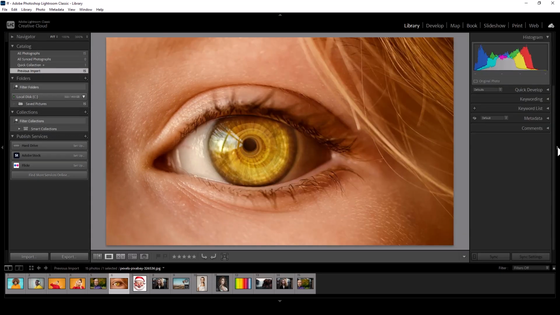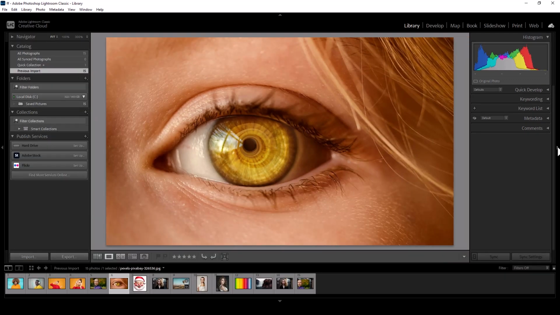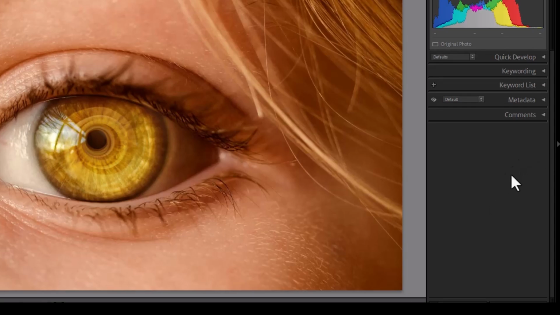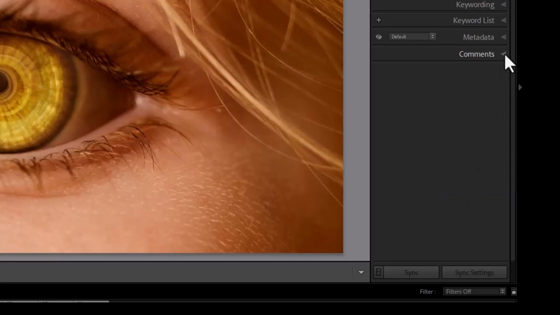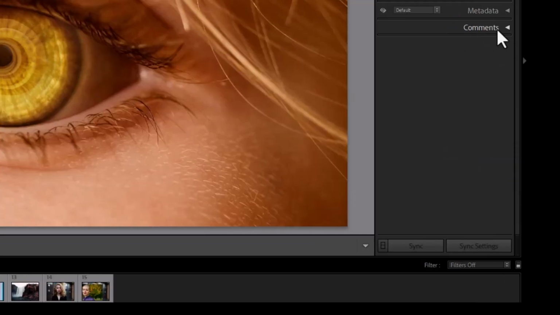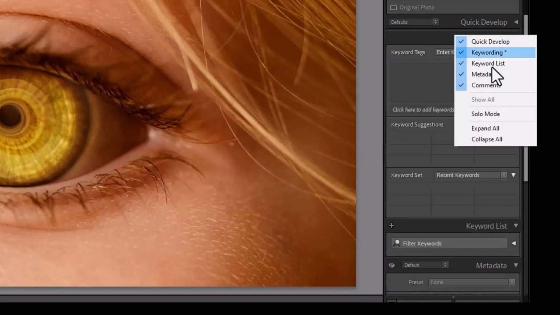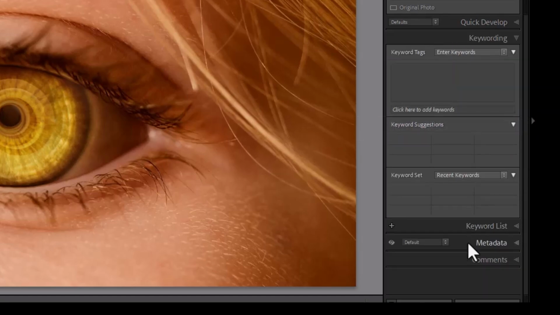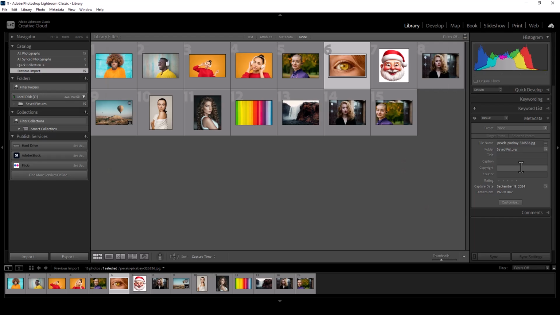Also, you can hold Shift plus Tab to maximize the image view, and you can hold Shift plus Tab once more to resize it. Another important feature to take note of is the solo mode. For example, you can come over to a blank portion over here and right click and select the solo mode. What this does is, if you select a section over here, only that section will be open. But if you do not have the solo mode checked, if I open this comment section and open the metadata section, we are going to be having multiple sections open. But if I right click and select the solo mode, if I now select the metadata, it's going to open only the metadata and close every other section. This is going to help you keep your panels organized. Don't forget to hit the G on your keyboard to return to the grid view.